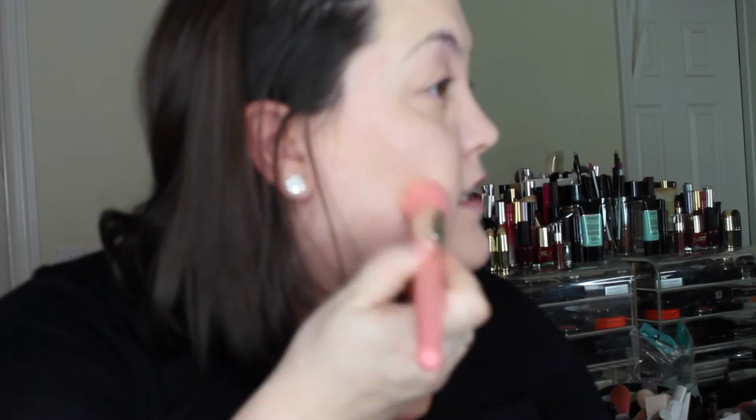And I don't really like a strong contour. So using a foundation or a powder foundation that's just slightly darker than your skin, I think is a perfect way to define your face without actually having it be visible. I know that it works fine, you know, visibility of it is fine for some people. I'm just not a fan of that look.